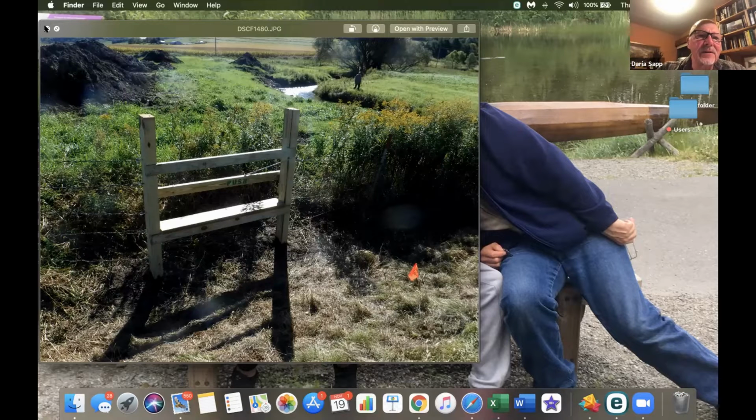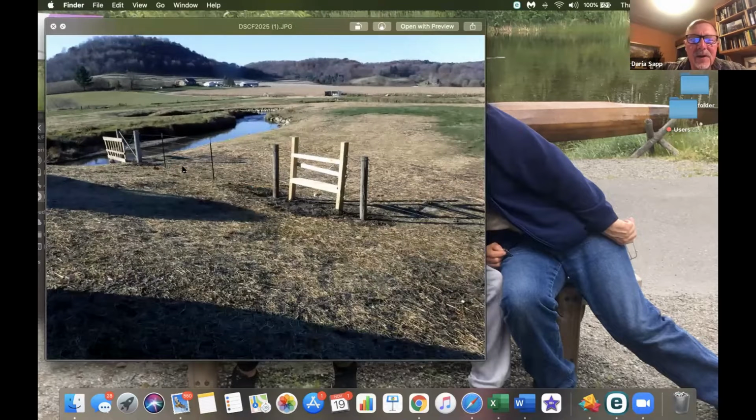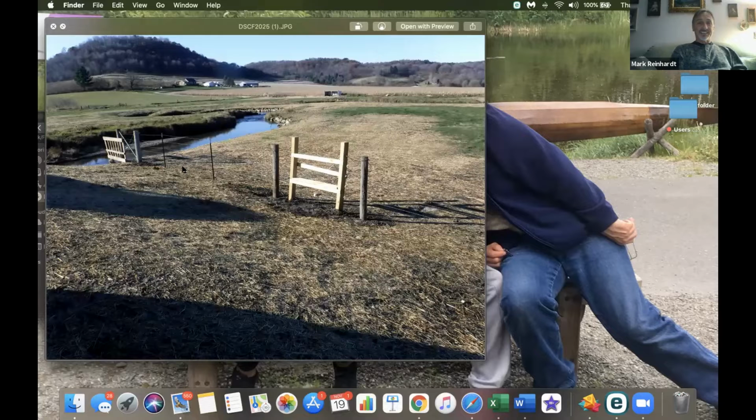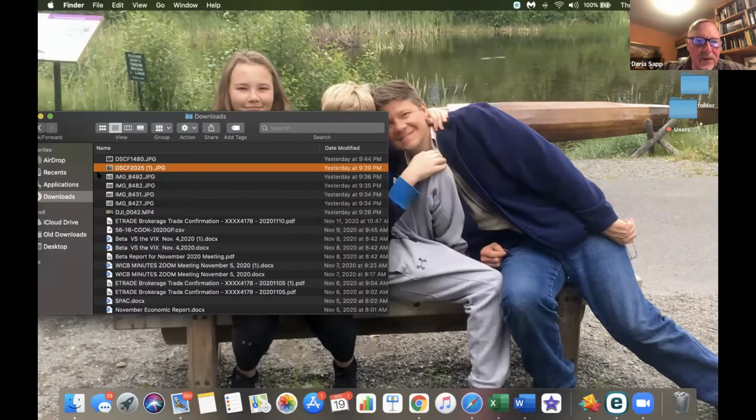Okay, let me go back to the next picture, if it'll come up. There's the one we didn't install. We just left there. Too straight, but yeah, I hope they get it straightened up before they finish up. They don't look like they have the wires hooked up on it. This is the other end of Warner Creek in that new project.